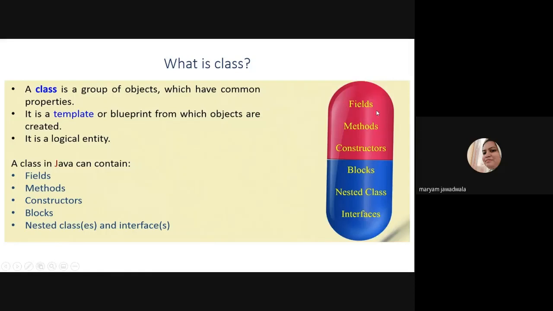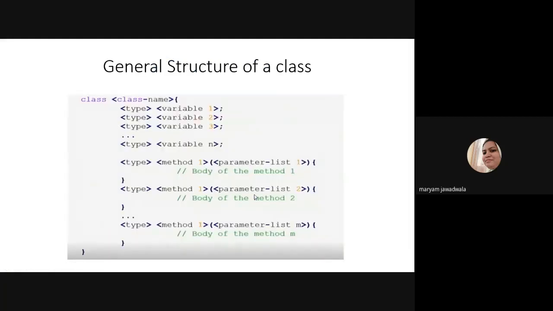Okay, student. Fields are nothing but data. Then you can write methods, then constructors. Then you need to write a block. Then you need to write a nested class within the class, and then an interface. Interfaces are a very important concept in Java. Java is unique. Java is different from C++ due to this feature, the interface. We'll discuss it. So this is the general structure of creating a class in Java. Is this slide visible, Divya?